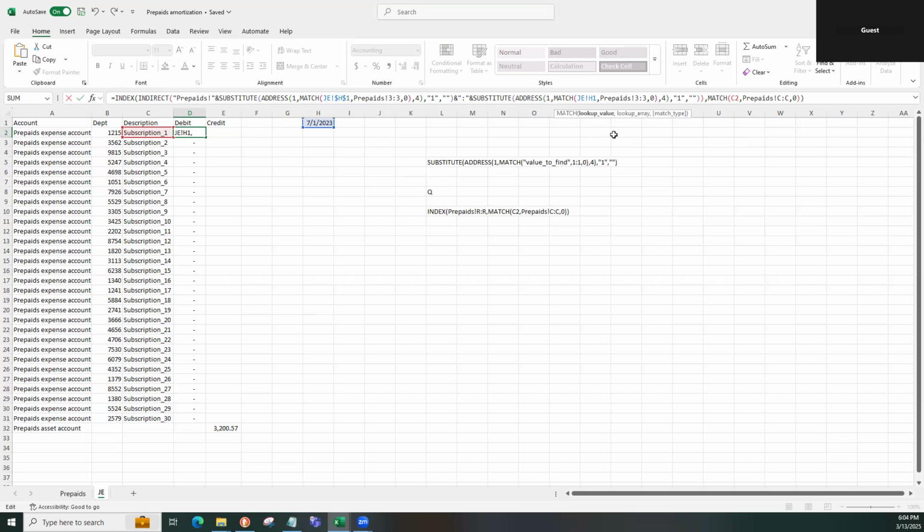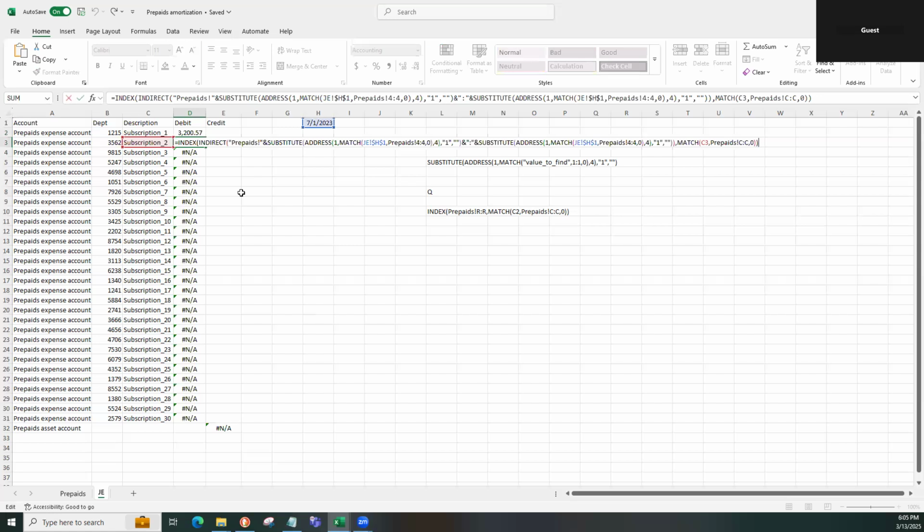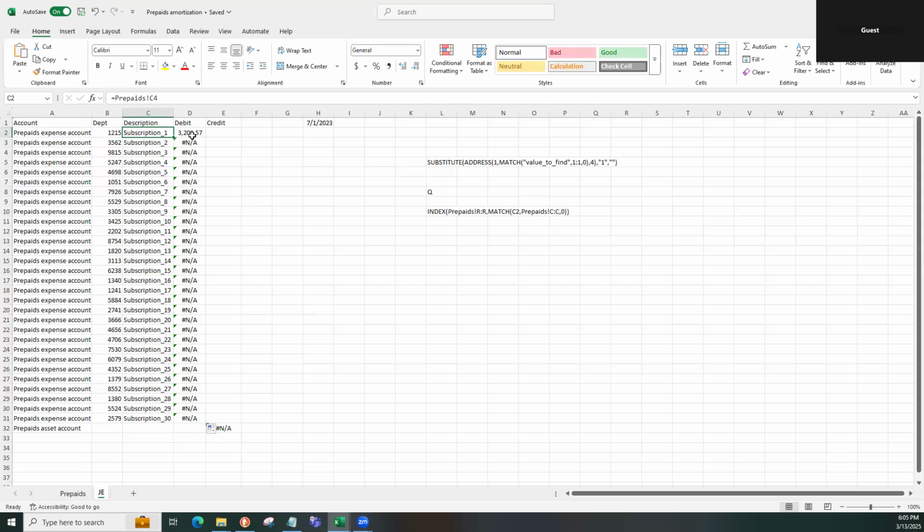In here maybe. C2. All right. Gotta lock the row number 2 here, I think. It's becoming 4. So this needs to be 3.